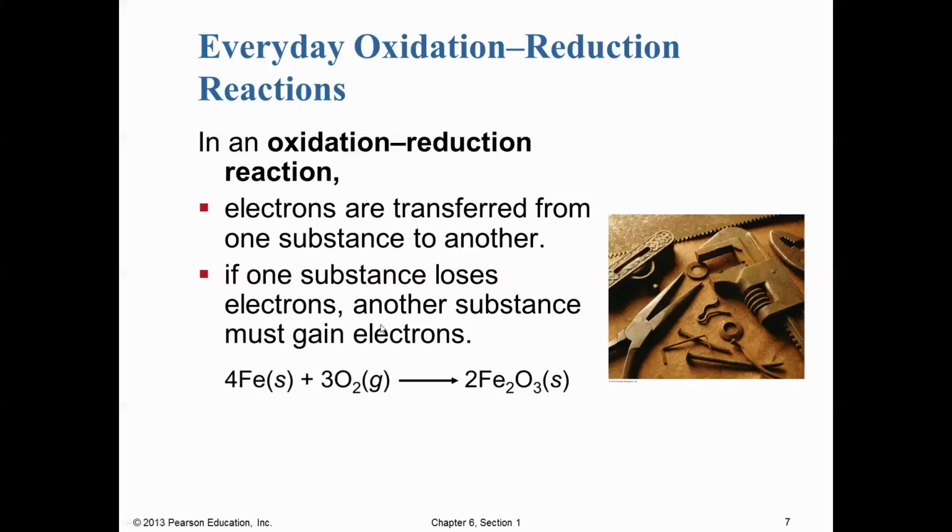And so what happens in this is that one chemical is going to lose electrons, iron actually in this case, and another chemical is going to gain the electrons. That's going to be our oxygen. And in this case, it's pretty easy to tell that's what's happening because we go from these neutral elements into this ionic compound. And hopefully you remember from chapter 5 that metals like to form cations, so our iron's now a positive ion in this ionic compound. We know it's ionic because it begins with a metal. And so iron has lost electrons to form the cation, and our oxygen's gained electrons to form an anion.